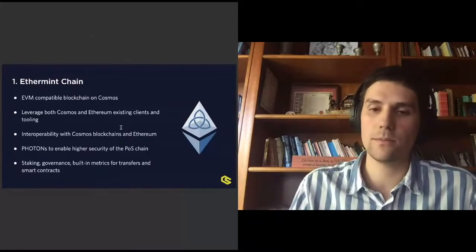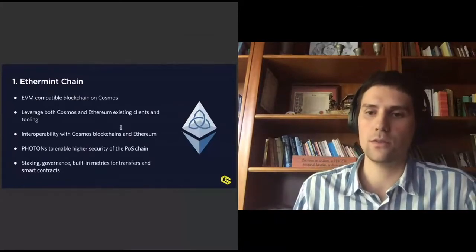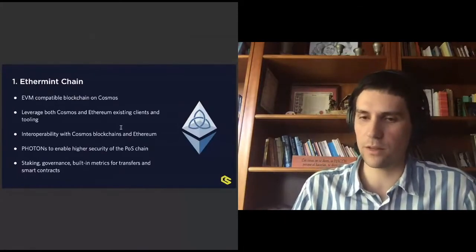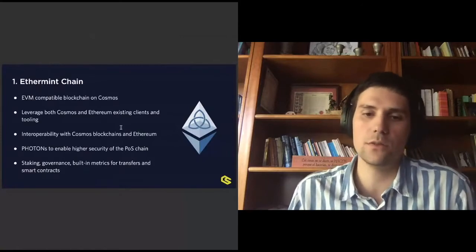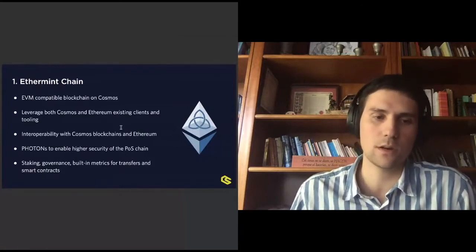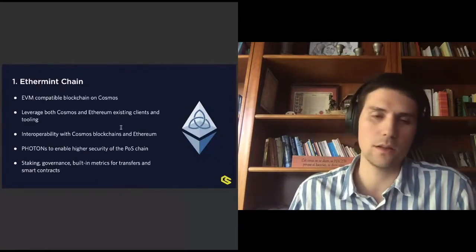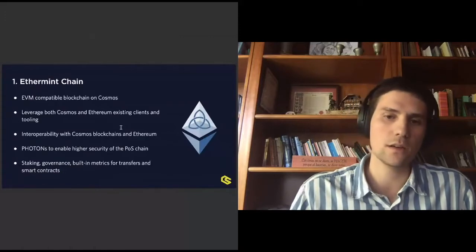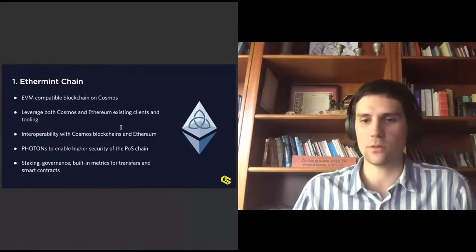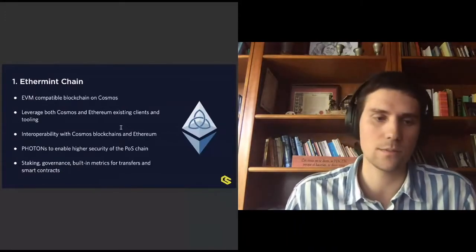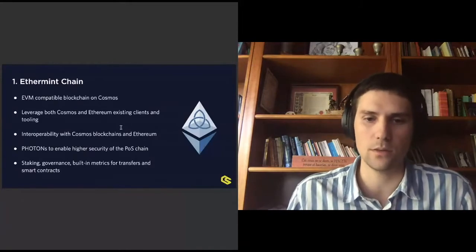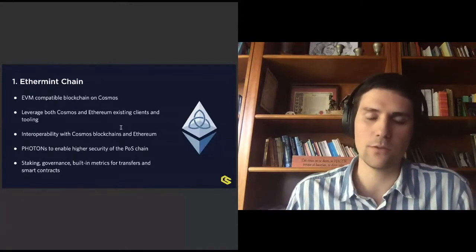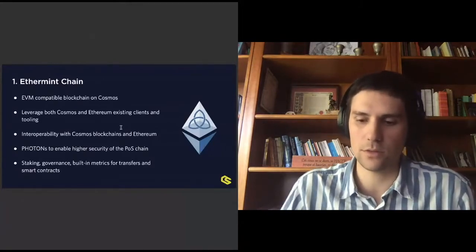The other main benefit for a developer is the ease of deploying their existing smart contracts from Ethereum or Ethereum testnets into the Ethermint chain, and thus enabling proof of stake, on-chain governance, and building metrics for transfers on the smart contracts that they're executing. So they have full control of their tooling as well.